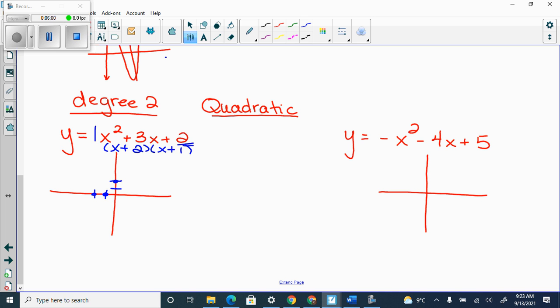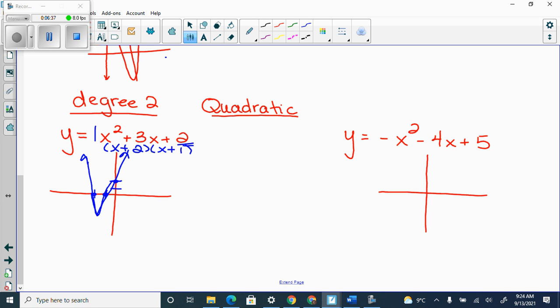Can I get my minimum really quickly off of this equation? No, I'd actually have to complete the square. Complete the square is when you go plus blank minus blank and you force the quadratic into being in vertex form. We don't have to do that this year. So if they ask you for mins and maxes off of these ones, you can use your technology for that. And I'll show you that in the curriculum.